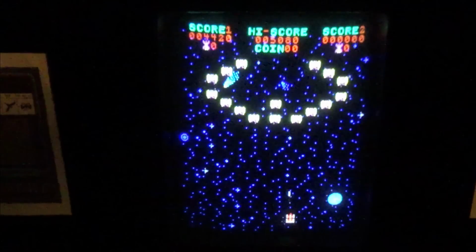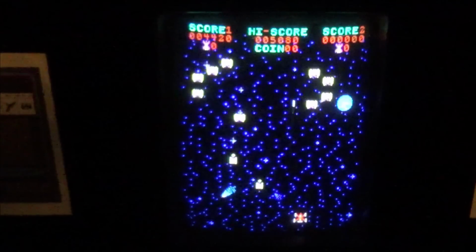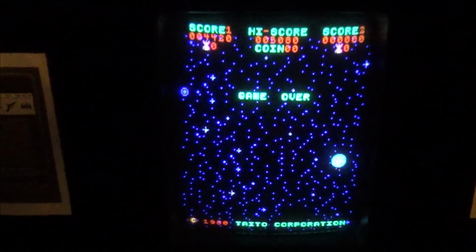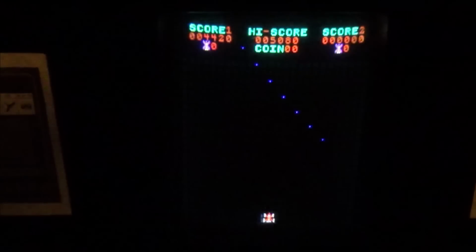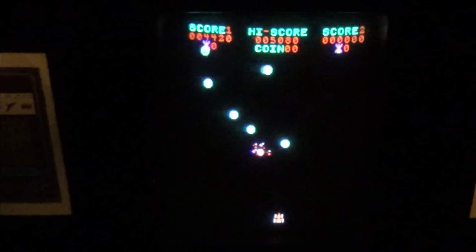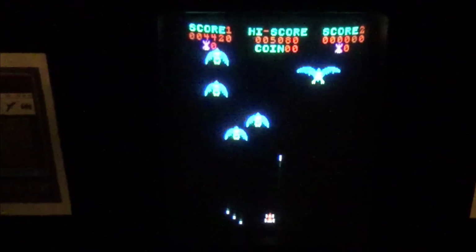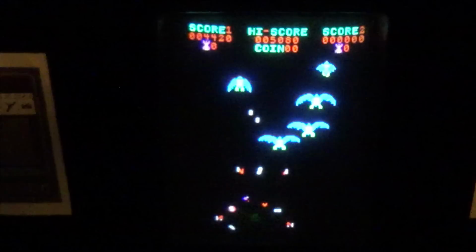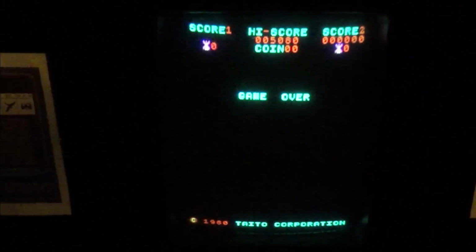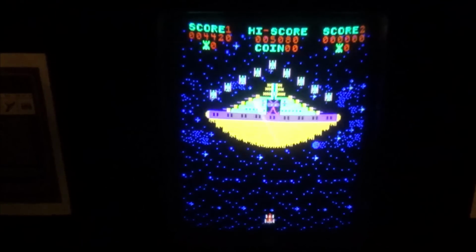Very cool game. I got a real soft spot for some of these early ones that were huge. Yeah, it's simple. The things don't move quite as good and all that, but this is the foundation of it, man. This is the foundation. I've had people tell me that they were big Phoenix fans and they didn't like Galaga. They didn't like Galaxian. Phoenix was the one for them. So this game does have some people who prefer it over other games that more people would probably consider better.